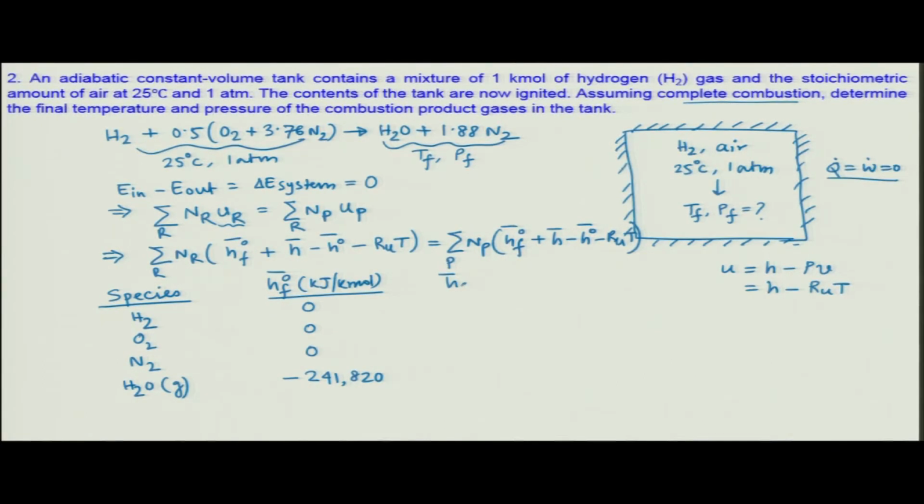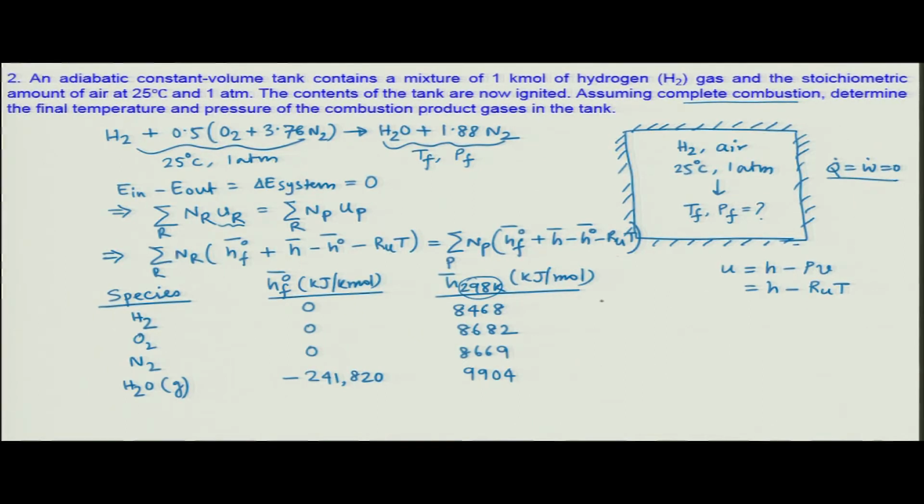Now, enthalpy at standard 298 Kelvin, that is the second column I am writing, and from the table at the end of the book of Turns or any other textbook on combustion or thermodynamics, you can find enthalpy for different species at different temperatures. So, from that table you have to see what is the enthalpy corresponding to 298 Kelvin. Okay. So, for hydrogen, you will find it as 8468. For oxygen it is 8682, for nitrogen it is 8669, and for water in the gaseous form, the enthalpy is basically 9904 kilojoule per kilomole. Okay.